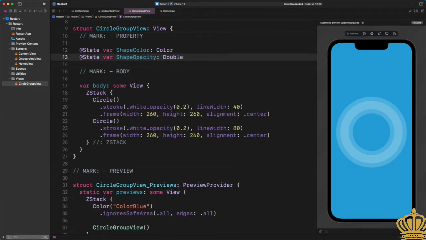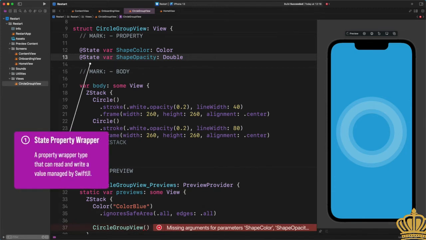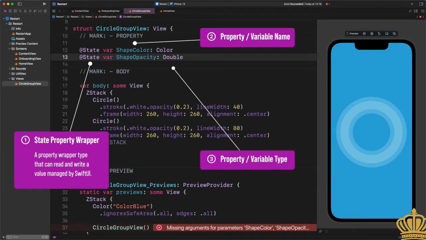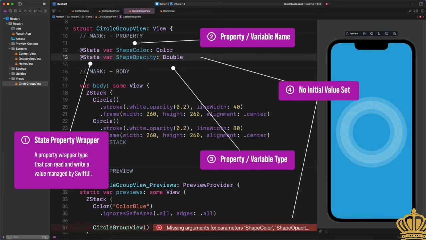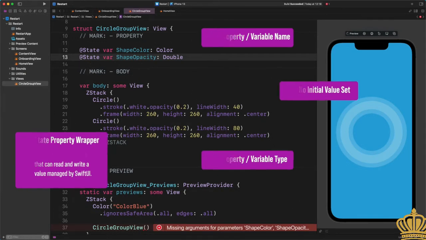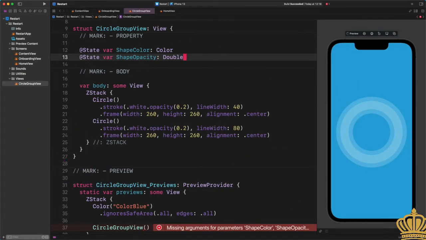Now, let's hold on a sec and talk about what's happening there. First, we added the State property wrapper to these properties. With that, we can change the values of these properties. The second important thing to keep in mind is that we did not initialize these properties with any default values, and this is exactly what we wanted. We want to add particular color and opacity values to this ring later on. For now, we just told the program that there are color and opacity properties without any default value. This code works without any problem.